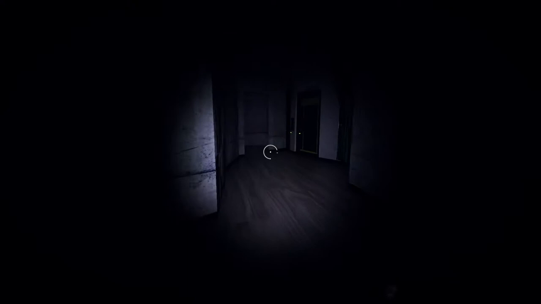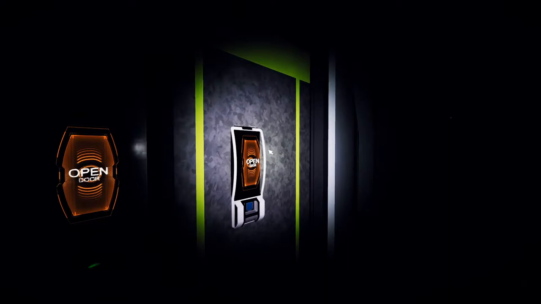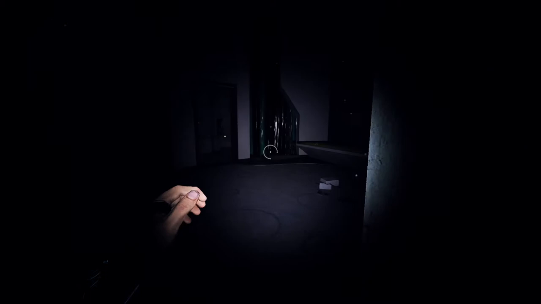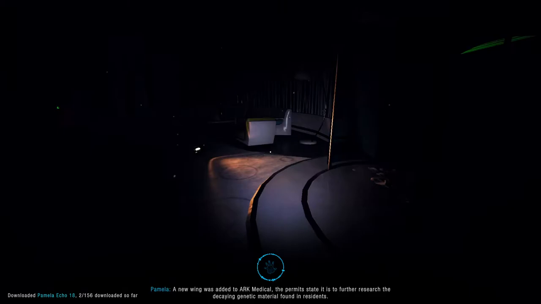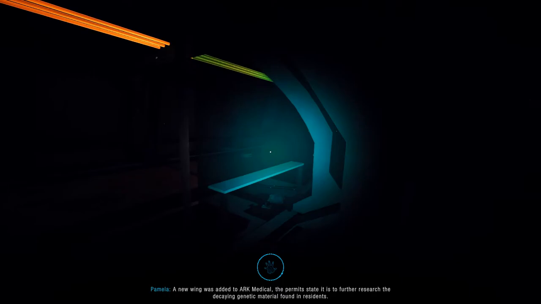Let's see what we got in here. Okay. Nothing. Weird. What? Okay, so let's go back to the main room then. Oh, exit. Oh, and the audio log, I guess? A new wing was added to ARC Medical. The permits state it is to further research the decaying genetic material found in residents.